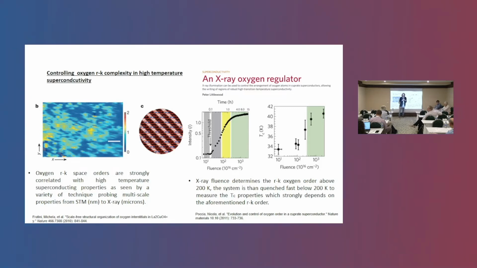It turns out that if you want to change this k-space order, you can irradiate your crystal structure with X-rays, and you can then start to move the oxygen and cluster it together in an ordered structure, but only if you are around the temperature where the oxygen is mobile, which is between 200 Kelvin and 300 Kelvin. And this is shown here. We apply X-ray fluence, we have an intensity, there is a threshold time, and at some point these oxygen puddles start to increase. This is an X-ray peak, which is increasing as a function of time. And then if you quench your crystal temperature immediately, you get superconductivity that depends on the k-space order of your oxygen.